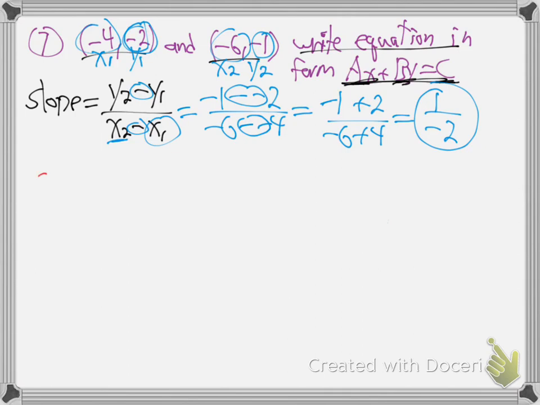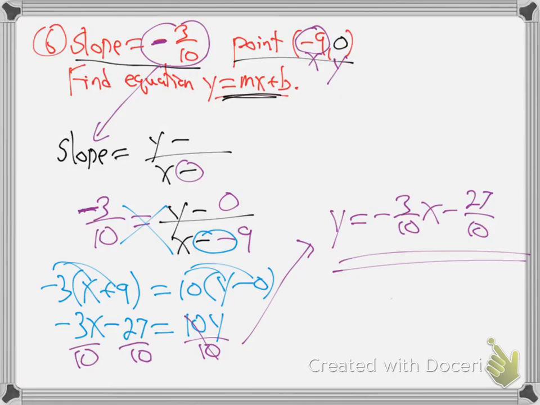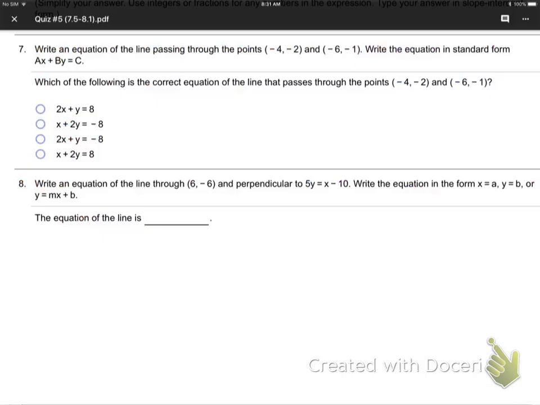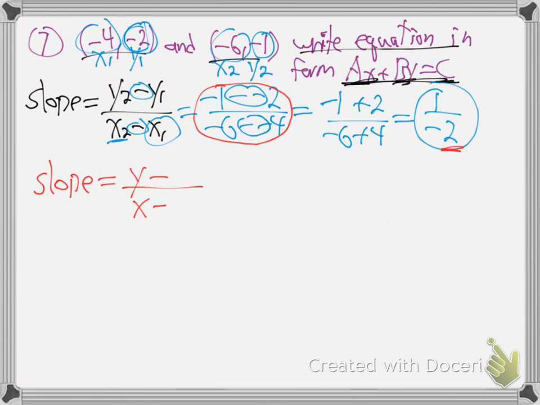So now we write the slope formula a second time. This time with the plain y and the plain x in the front and the blanks in the back. So see how we use the slope formula twice? Once with all 4 numbers to get the slope, because they didn't give me the slope. See how the last problem they just gave me the slope right off the bat? If they don't give you the slope, you've got to get your own slope. Then you write the slope formula again with the blanks in the back.